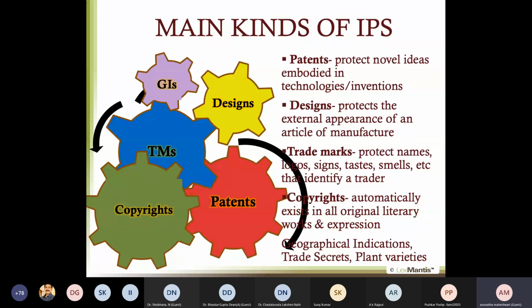Geographical indications are community rights, and they protect the intellectual properties of a community, a community of producers. The producers could be in agriculture, they could be handicraft makers, or they could be mining the earth to take out something from the earth naturally. All of this is possible in geographical indications.